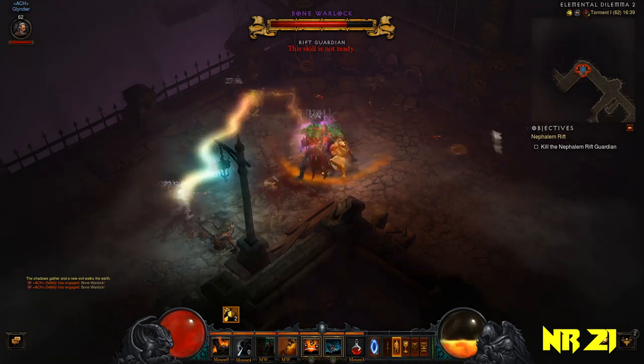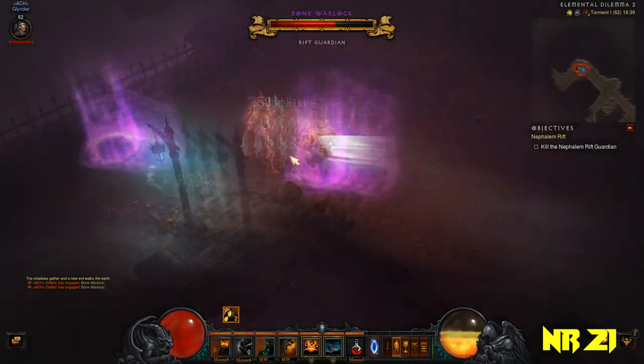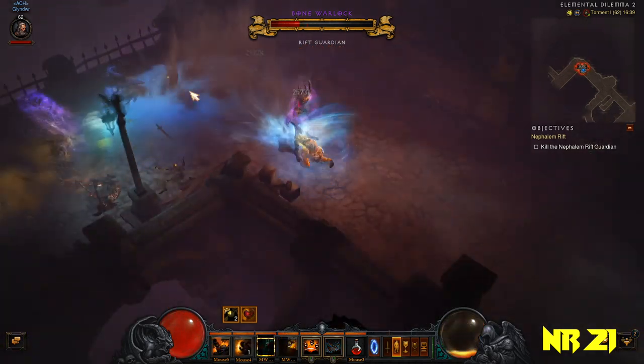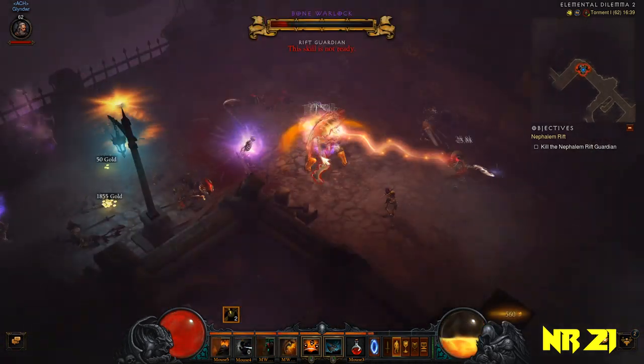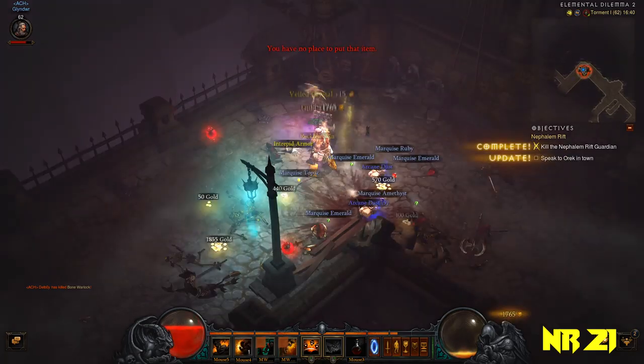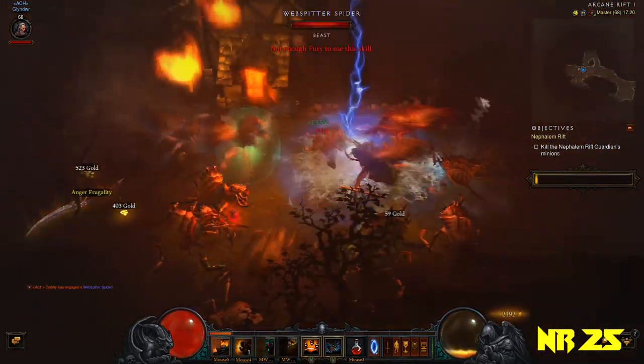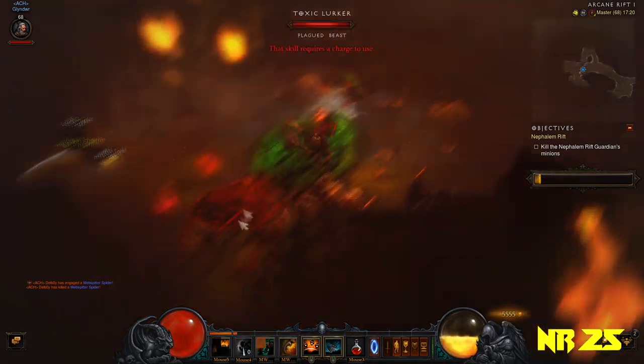Rift Guardian, again, a little bit more tricky because I'm not generating enough fury. So I use my Threatening Shout, ignore Plain Bravado, Cleave to generate damage, Seismic Slam. I get there in the end, but it was rough. Rift number 25.